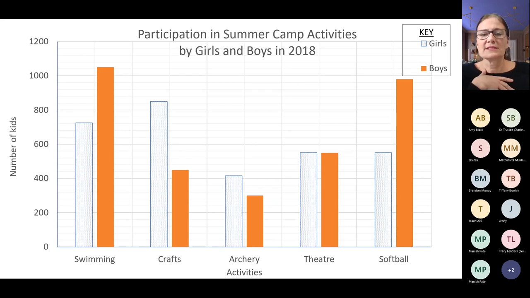So this is an example of what a graph would look like. This happens to be a bar graph. You've got a title at the top that describes the data - participation in summer camp activities, girls and boys in 2018. We've got the bars, of course, clearly in two different colors. That's why I suggest that they bring colored pencils, so they can use two different colors to designate the key easily. We've got a Y axis title here, number of kids. You've got intervals of 200 and they are consistent.